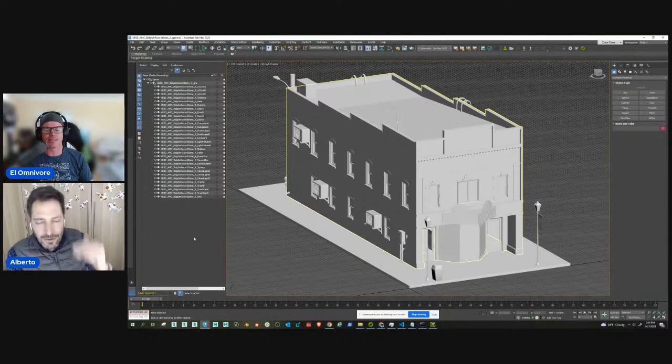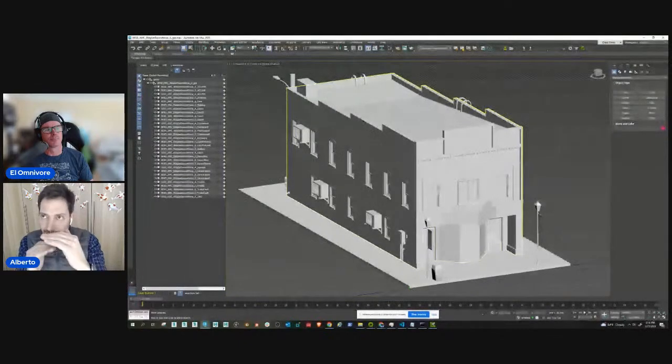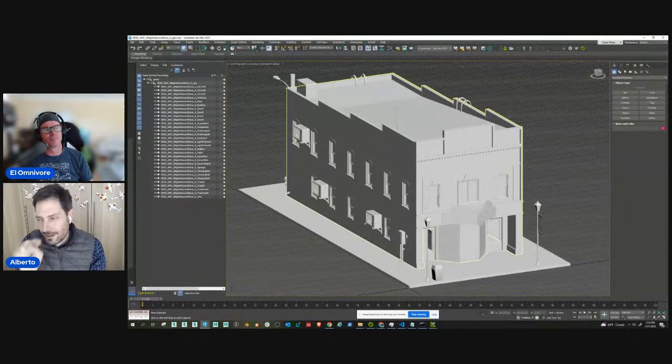Okay? So that makes us sure that we always have world as a root. Then we're going to have a locator for the geometry called geom for all the buildings, right? And then we will have the look scope with the materials. And you will see that it organizes your scene in a very structured way that helps you quickly access your methods, access your looks, and also encapsulate it, right?